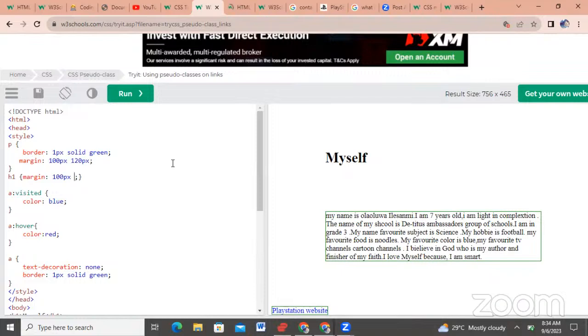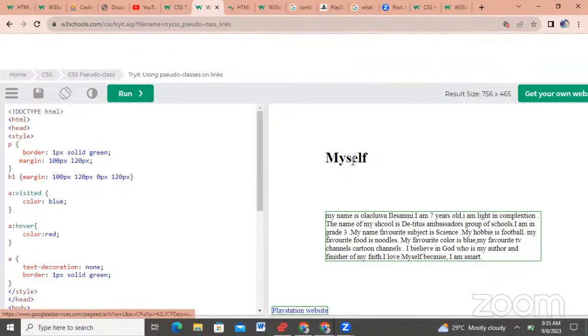Yes, it's going to become 120 at the side, 120 at the right side. Then we're going to give 100 at the bottom too. Oh, sorry, we're going to give 0px at the bottom because we want the bottom to be 0. We want it to be in the same place with this one, so you shouldn't have any space. And then you give the other side 120 as well. Okay, let's see if that works.